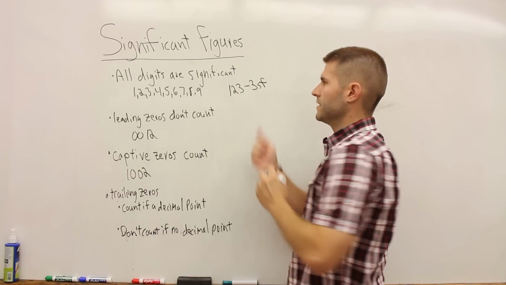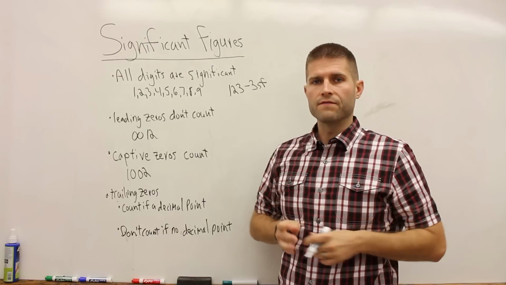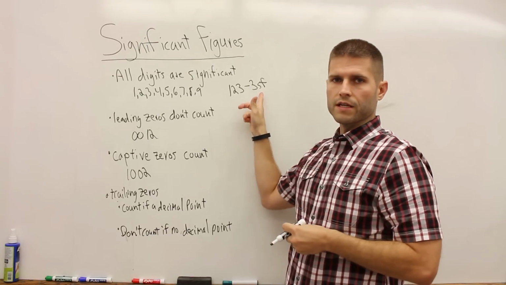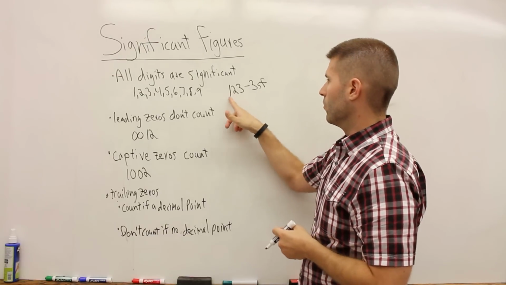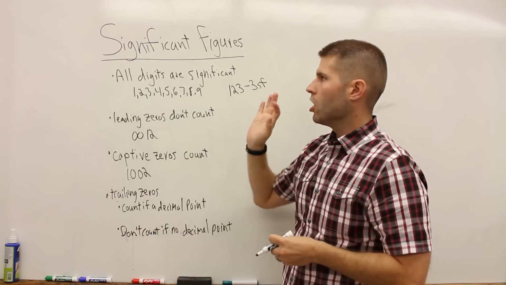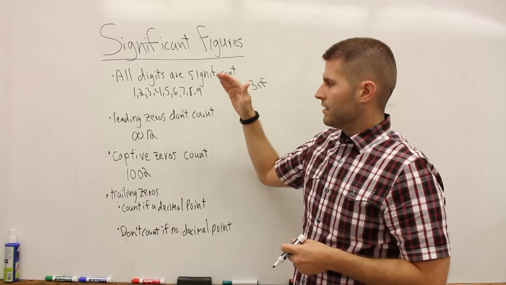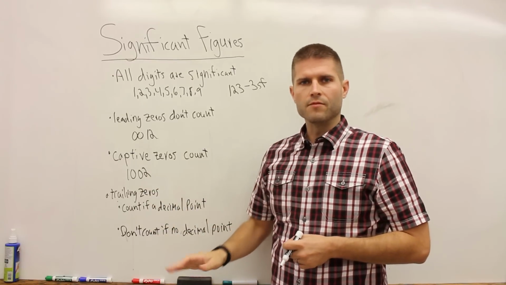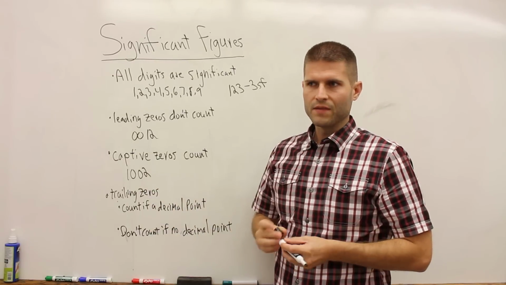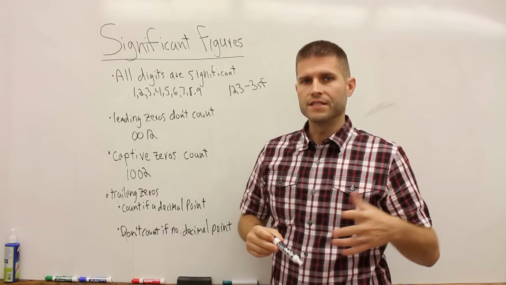And you'll see me write SF for significant figures. So if something goes wrong with significant figures on an exam, you'll see the symbol SF. So 123 has 3 significant figures. That's a pretty easy one. All non-zero digits are significant. The problem and the difficulty comes when we start talking about the zeros. There are quite a few rules with the idea of the zero.